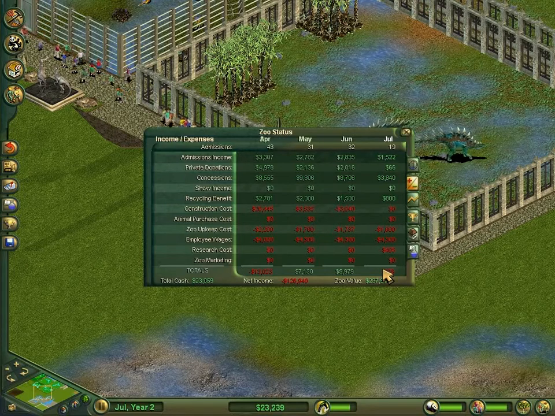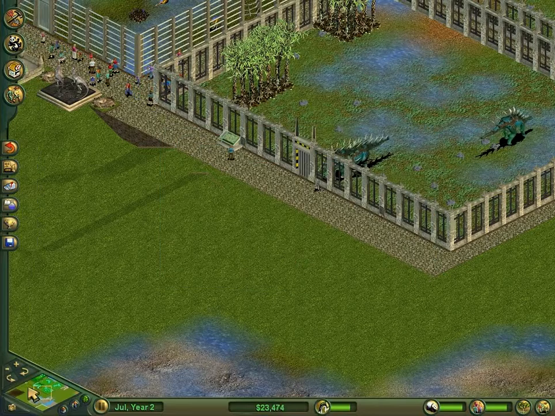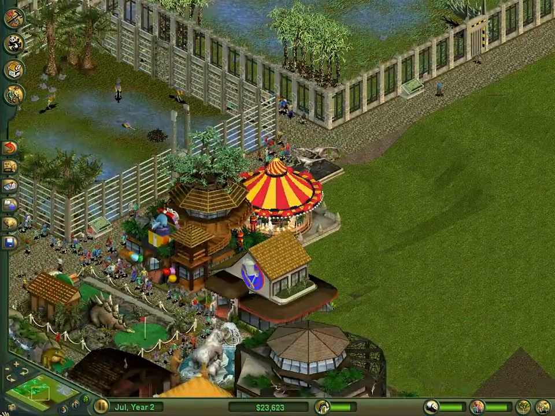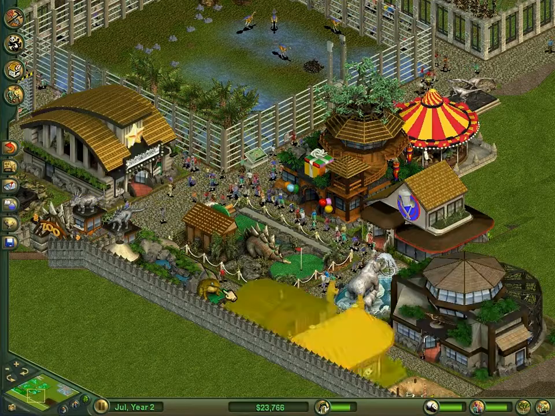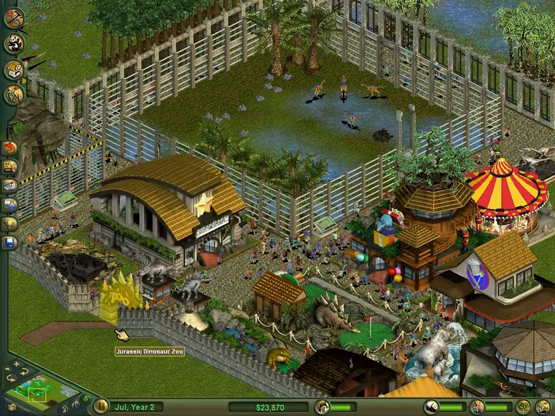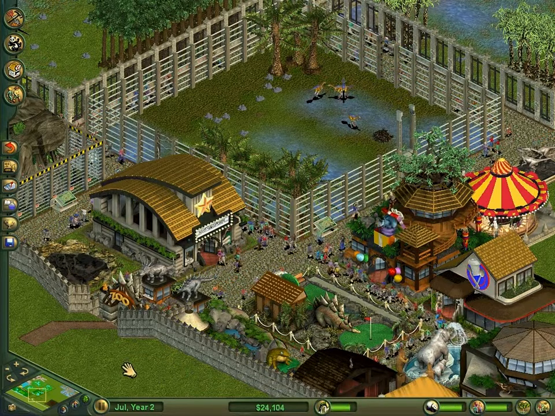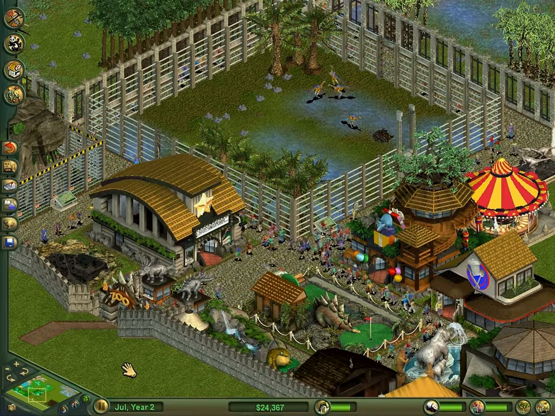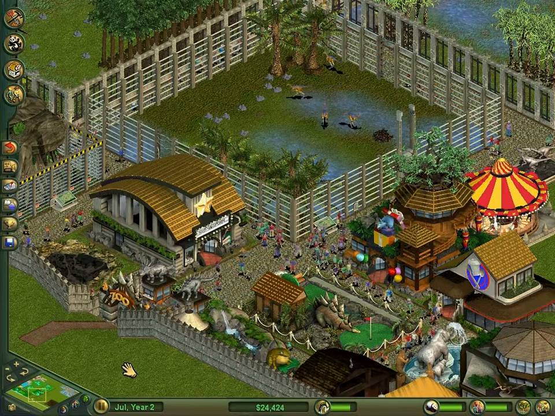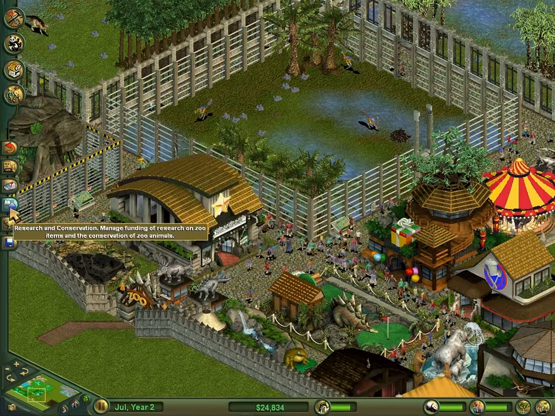Still make, well, apparently we only made about 9,000 that month. Bit annoying. It's just random as well, because some months you make more money from donations and concessions and tickets than other months. So it kind of averages out. It's like, you're going to make about this much each month. But it's not exact, because it fluctuates a lot. So it's very hard to make any kind of long-term prediction as to how much you're going to make.